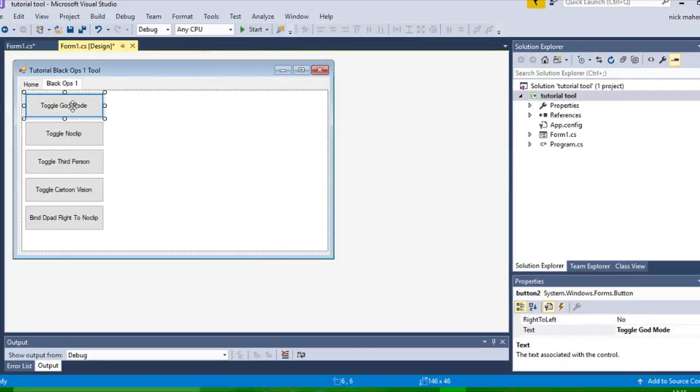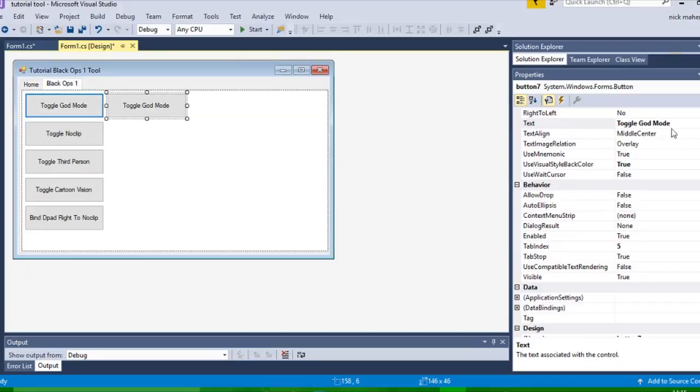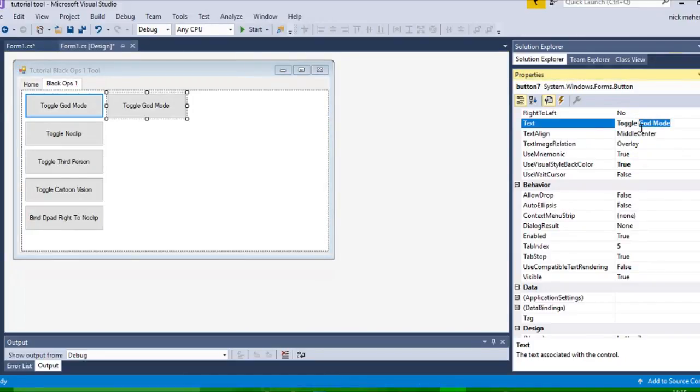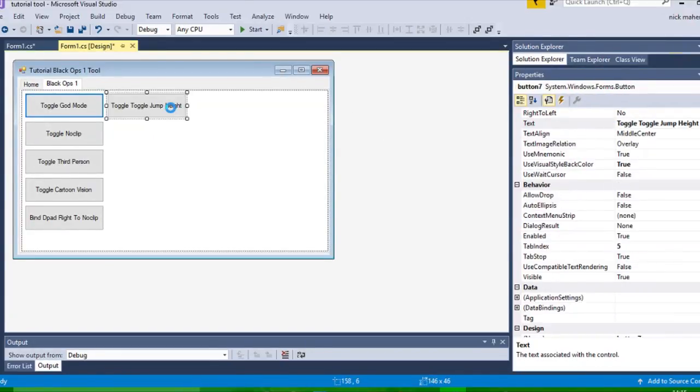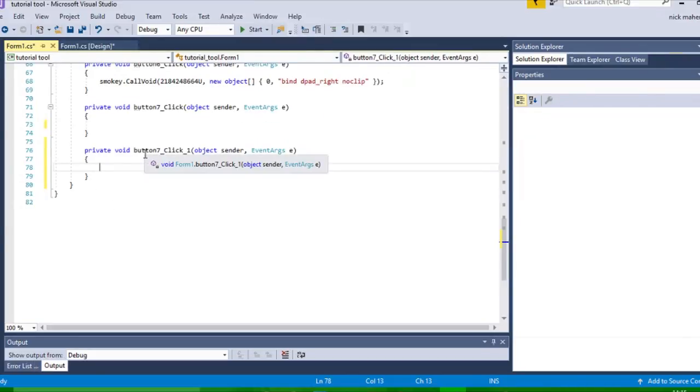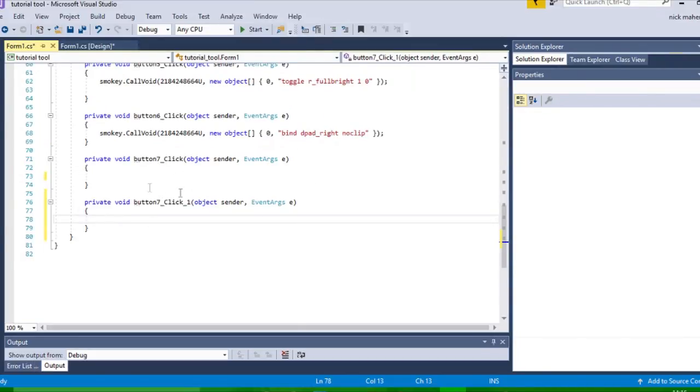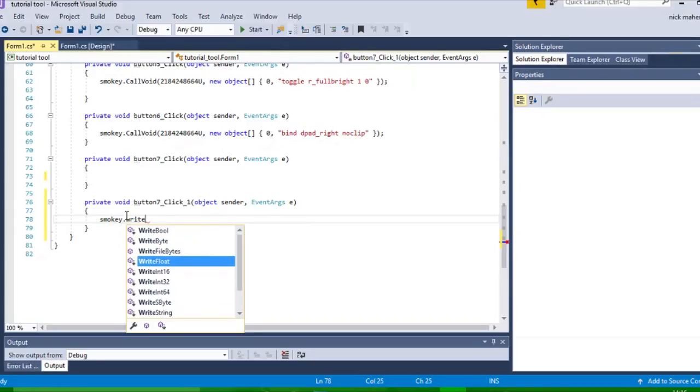So what we're going to do is quickly make another button, and we're going to call this one toggle jump height. Right, so now we're going to click on the button so it comes up, and to make floats and stuff like that, you just want to do Smokey.writeFloat.